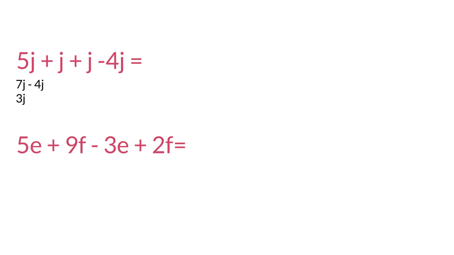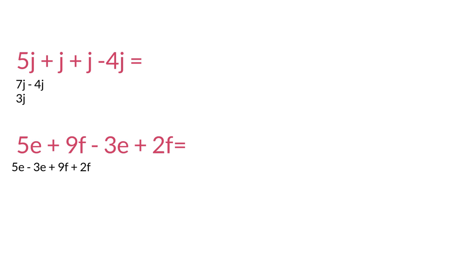They're completely separate numbers. So the way I can do it is I can rearrange this a lot, sort of similarly to what we learned when we were doing integers. I can take anything with the variable e and put it in one place, and anything with the variable f, and then put them together. So it'll look like this: 5e subtract 3e plus 9f plus 2f. Now, just really quick, why is it subtract 3e?